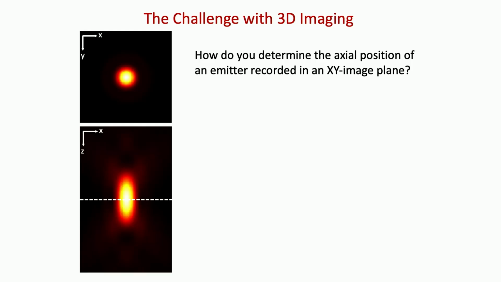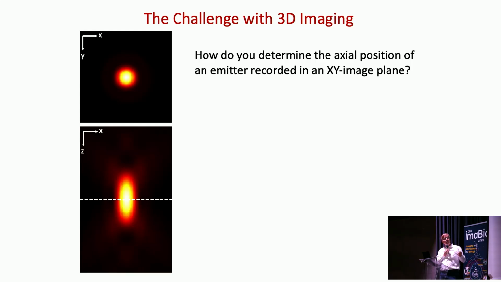And you can see two problems here. First is that the top half looks very similar to the bottom half. So if you take a 2D image at this position, which would say that your molecule is out of focus 300 nanometer below the focal plane, it looks the same as if you take an image down here, which would mean that the molecule is 300 nanometer above the plane. So you have that symmetry problem of the point spread function.